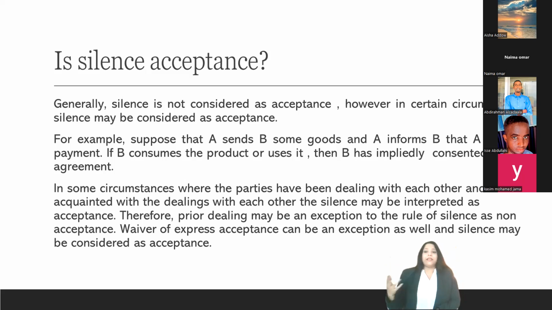So that is an implied consent. He already began using the product. He started appropriating the product for a particular use. So that means there is an implied consent here. There is an implied acceptance here. So in some circumstances where the parties have been dealing with each other and are acquainted with the dealings with each other, then silence may be interpreted as acceptance.